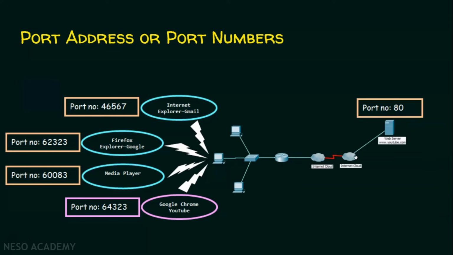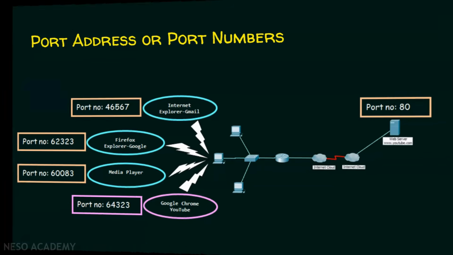Finally, when the request is received by the server, it is going to reply with the video data. When the reply comes, it sees which source port number has requested, identifies the right source port number, and delivers the data to the right process. So port numbers are very essential in computer networking because they help identify which process has requested the data. So far we have seen port addresses or port numbers. Now we will see how to see port numbers in real devices.